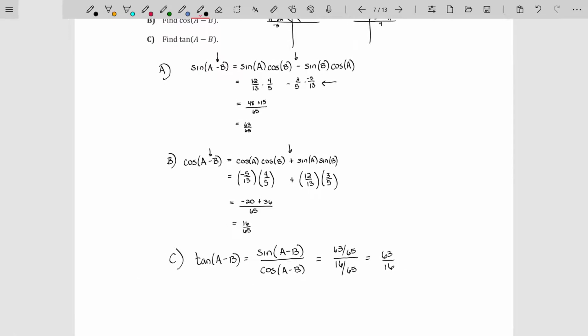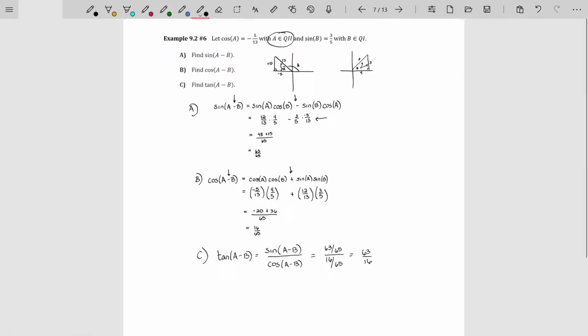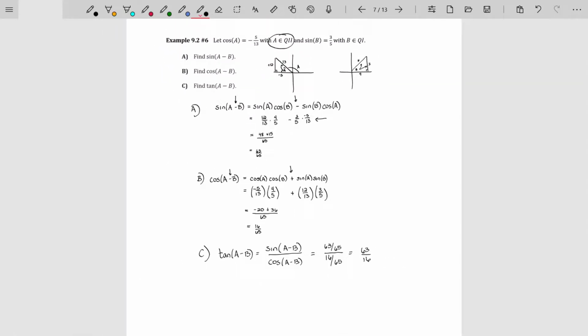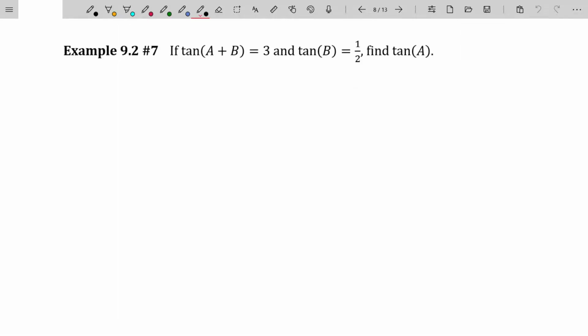There you have it. Very nice. So that's a good, solid problem. One of my favorites, because this problem gets carried through to all the other second level or second tier identities. Now here we're presented with a tangent one without sines or cosines. Now what are you going to do?